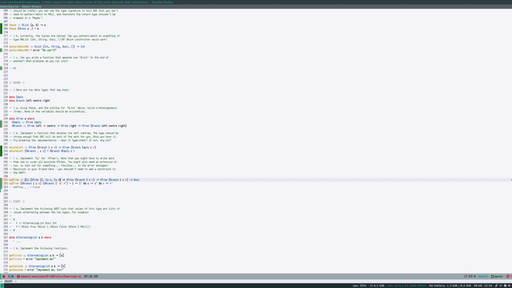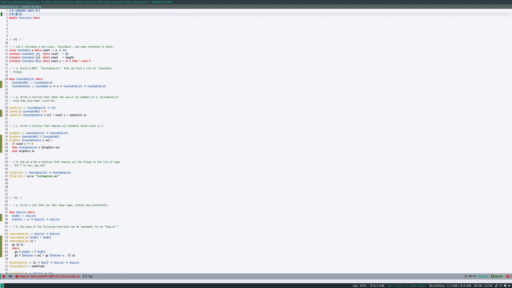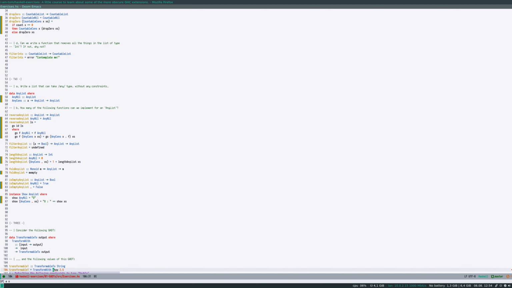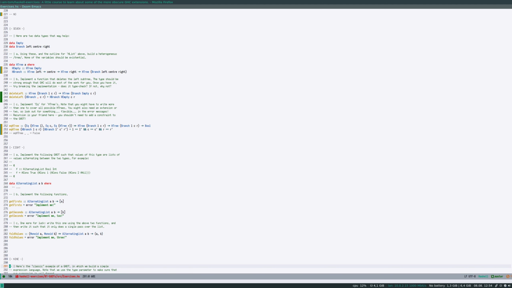Okay, and this is where it's gonna ask me to add the constraint. Yeah, use flexible context. Non-type variable argument in the constraint. And it works.